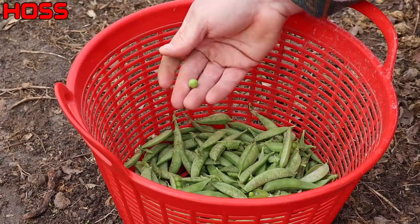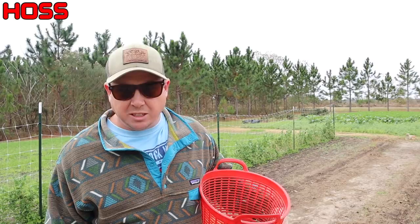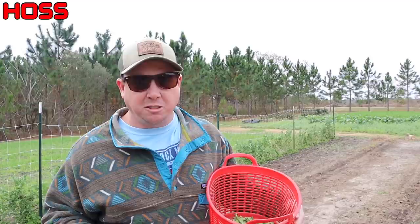As far as taste, these here really can't be beat. Some of the pods make a pretty decent-sized pea, and flavor-wise I think this is my favorite English pea. Not the biggest pods, but they taste great. Here in a little while, once it gets closer to lunch, I'm gonna take these and just throw them in a hot skillet, maybe a little oil, just heat them up. It doesn't take a whole lot of cooking. You can eat them raw — that's sweet, delicious. You can't find that at the grocery store.